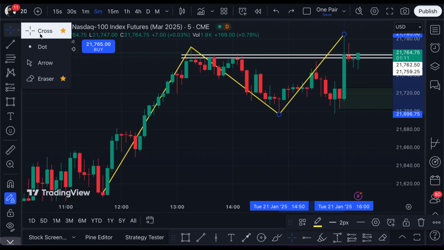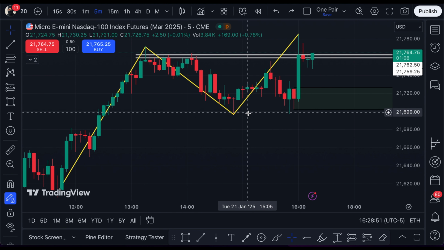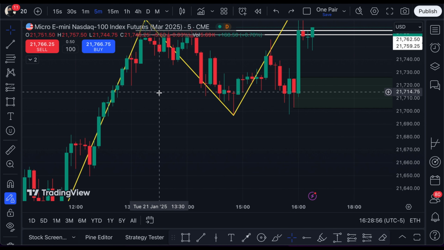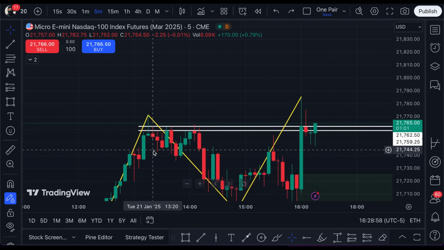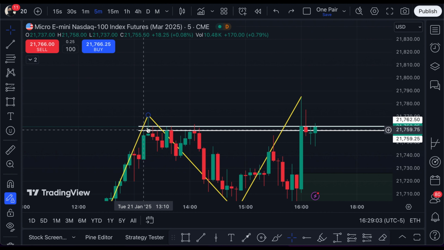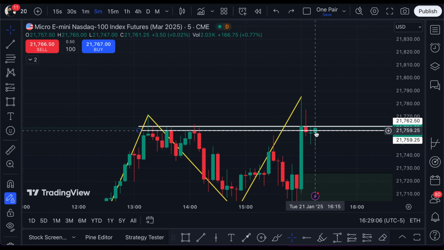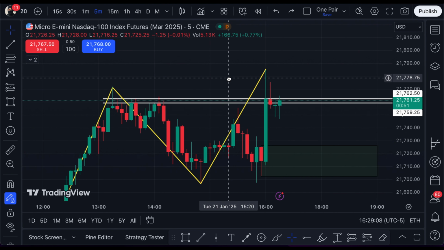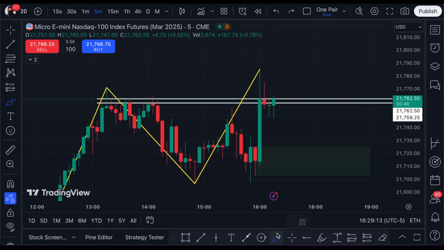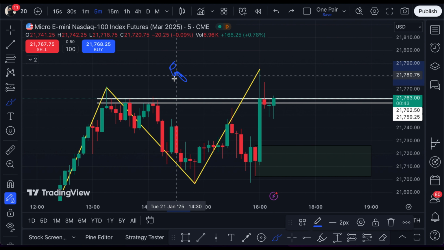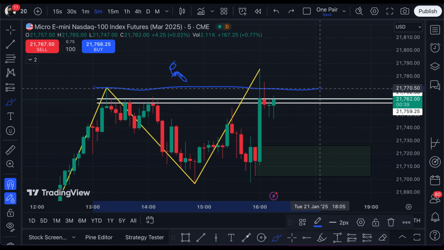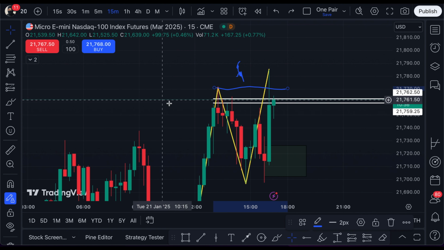So this is not a setup that you really want to take because look at resistance here. It's happening right in this area. Let's look at it together. So right around this area where I drew these two horizontal lines, there is resistance right there. So yes, there are candles that are in this zone, but look, there is a bunch of liquidity here in this zone right here. You have all that liquidity, all of the stop losses and everything, that's all here. So you don't necessarily want to take a trade there.